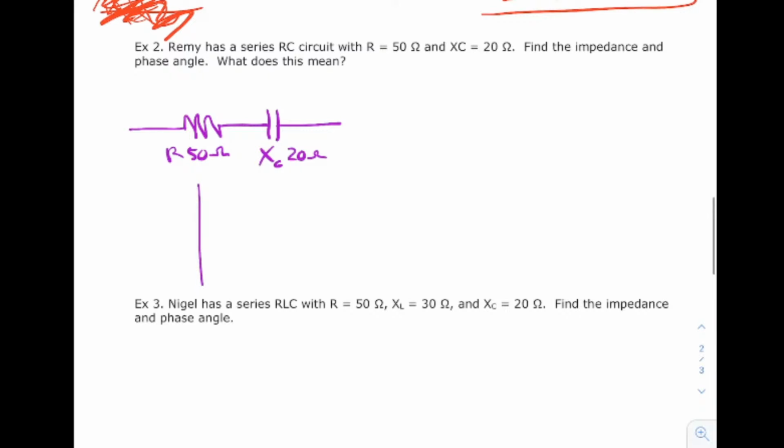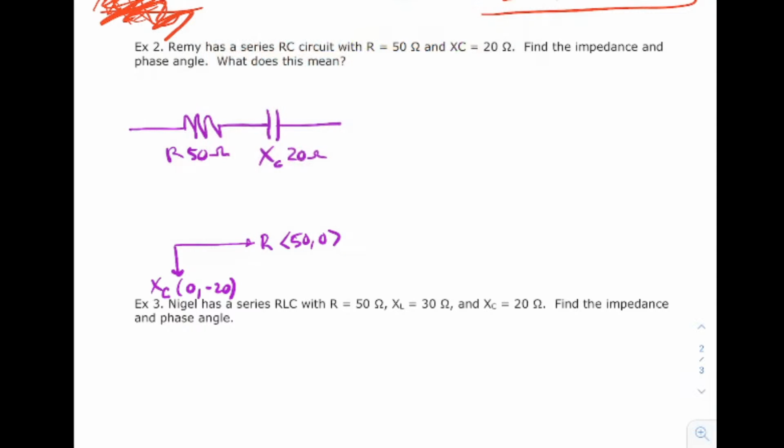Okay. I was going to draw XY axes, but I don't think I will. First, you draw the resistor to the right, 50 ohms. The resistor has an x component of 50 and a y component of 0. The capacitor, remember the coil went up, so the capacitor has to go down. So this is the capacitor. It has an x component of 0 and a y component of negative 20 ohms.